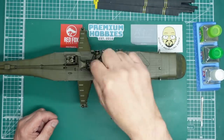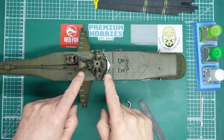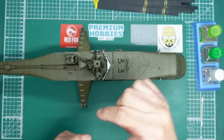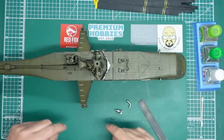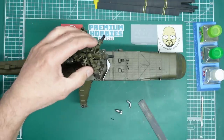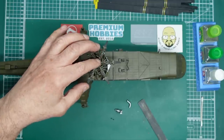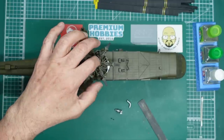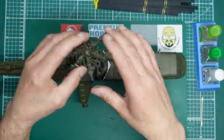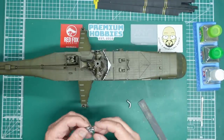I've attempted to drill down the centre of the rotor shaft and made a right mess, so make sure you do that before you assemble the parts. The trouble is you're trying to drill through a pointed dome in the middle and the drill just keeps sliding off — I've ended up with two holes either side. It's something well worth doing, because once the blades are on it's very very difficult to find that centre.